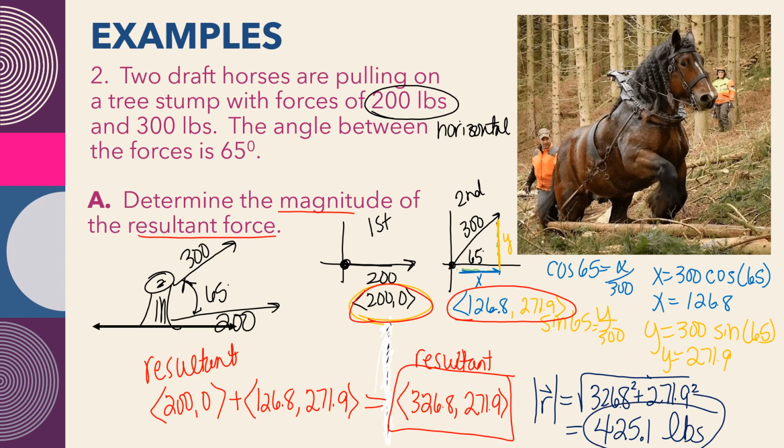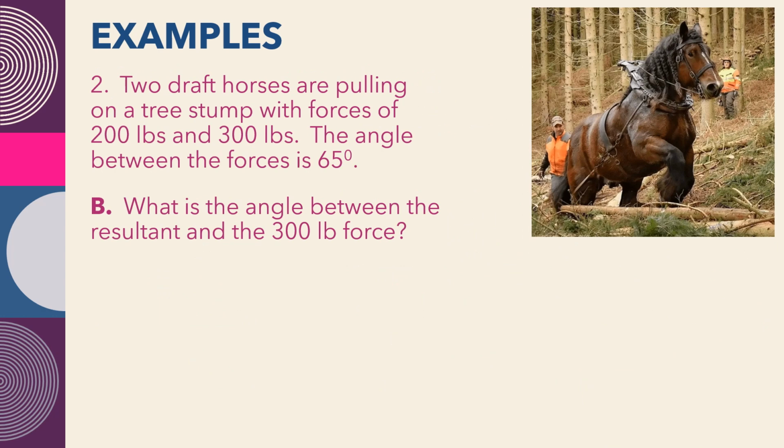All right, we did it. We sure did. Let's see if we can go ahead and finish the second part of this guy, because we're still going to use that same info. Okay, so what's the angle between the resultant vector and the 300-pound force? Okay, think about what that means. So we had the original horse with the 200 pounds of pressure here, and then we had the second, so first and second horse, that was 300, okay? So however you choose to add, it doesn't matter, but the angle between those two is 65 degrees.